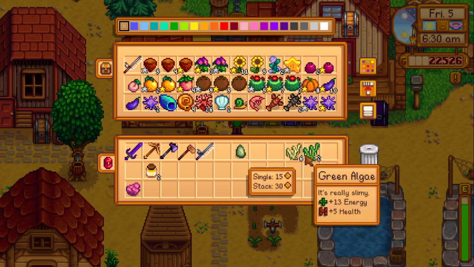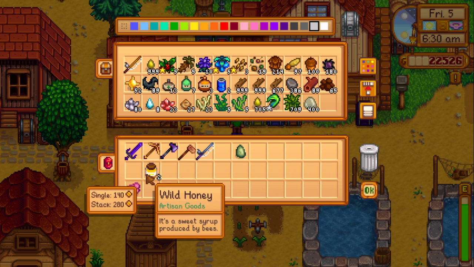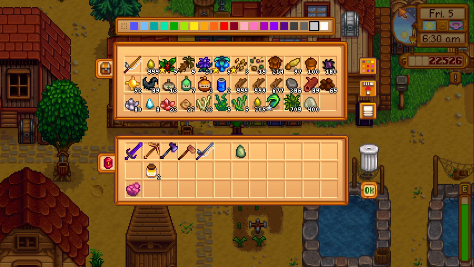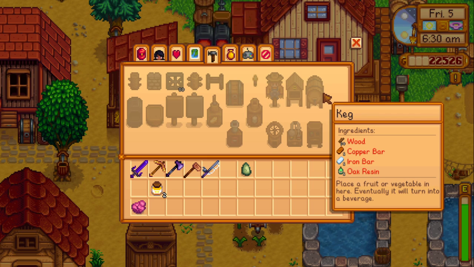And on the other hand, where am I keeping those? Right here. Okay, wild honey. Oh, we're turning wild honey into... hold on. Oh, I need this fancier. We're turning it into mead. I might as well make more of those kegs. This is turning ridiculous. Let me see, what do I need for a keg? Wood, copper, iron, oak resin? Why not? We can make a couple more of them, maybe.